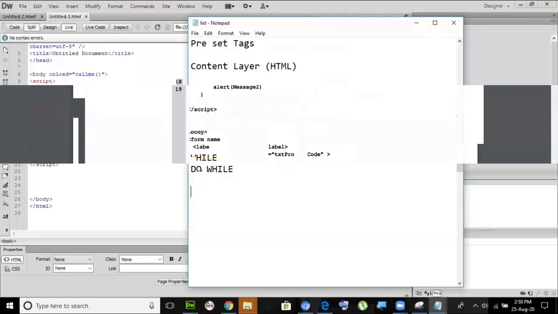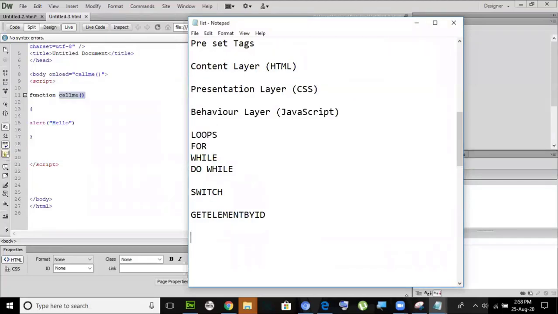We need to discuss the switch statement. And we need to discuss get element by ID, right? Basically, I will discuss these with you for now.